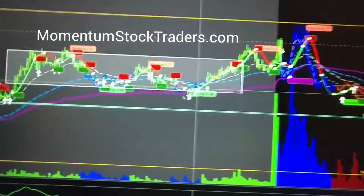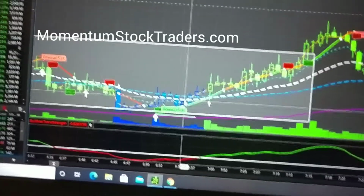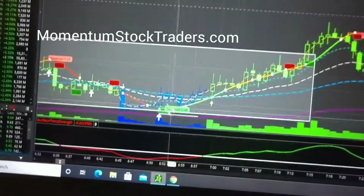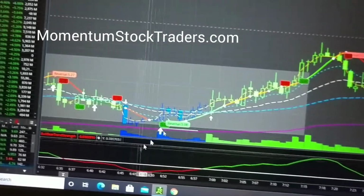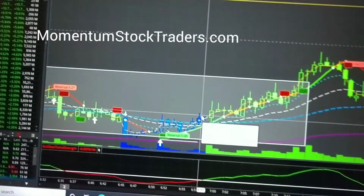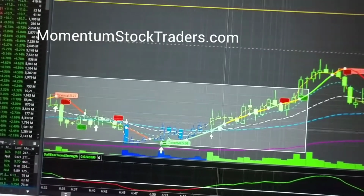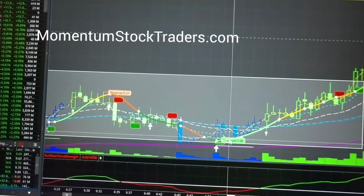And sure enough, let me zoom in on that, I had a bunch of signals that showed up right there. If you want some chart settings like these that you can really trust, I'll set you up and get you all fixed up so that your chart is really easy to read and you'll get some really good signals that make sense. Plus with my strategy, everything really works. But anyway, so I got in around $5.07.